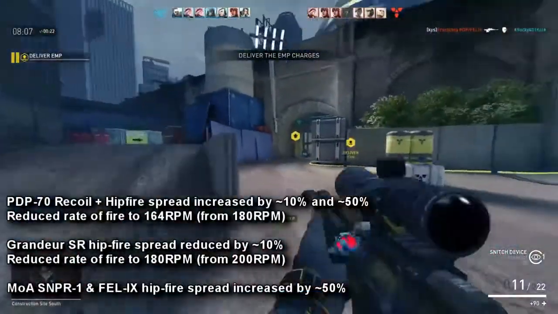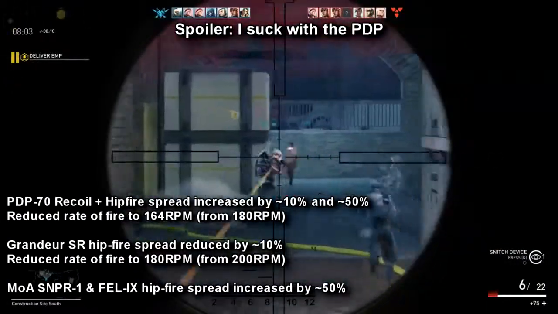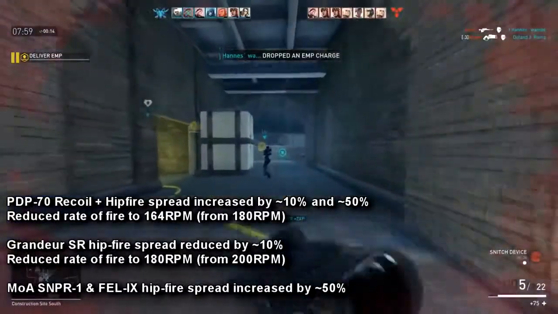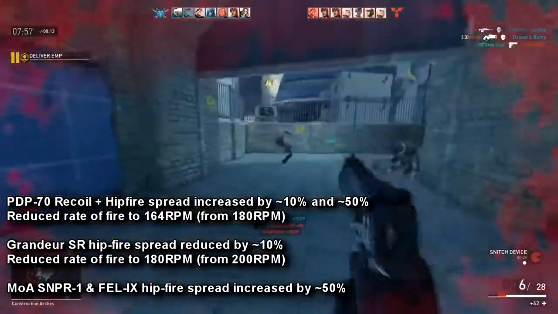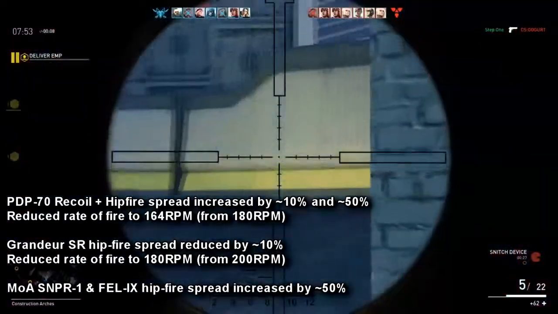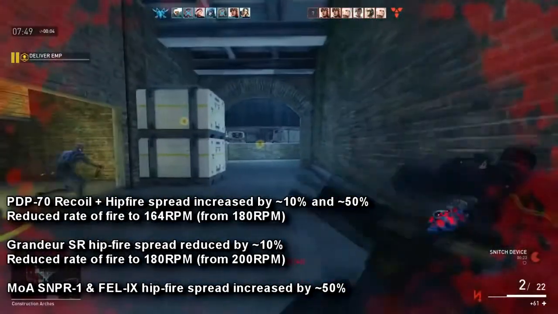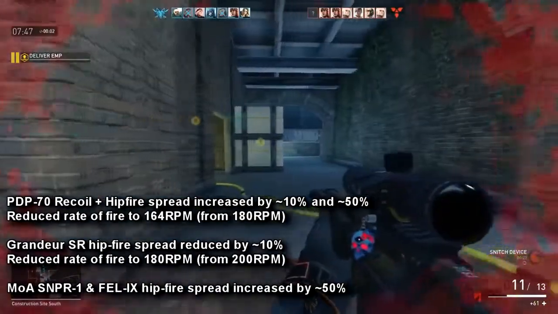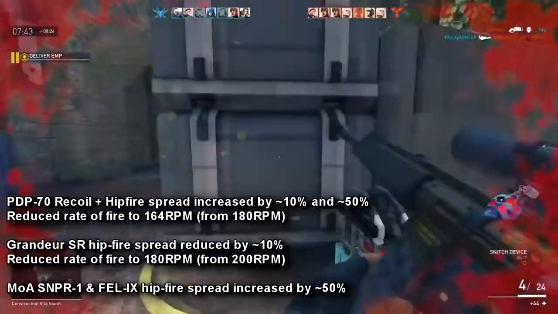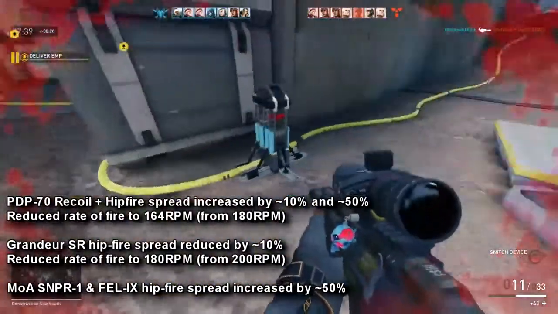Though the PDP sees an increase to its recoil and hipfire spread by 10% and 50% respectively, as well as a decrease to its rate of fire. This should hopefully balance out this gun since before the update there have been many complaints of the PDP being much too easy to spray with. The Grandeur also sees a rate of fire and hipfire spread reduction of 10% each, and the MOA and Felix sniper rifles have had their hipfire spreads increased by 50%.